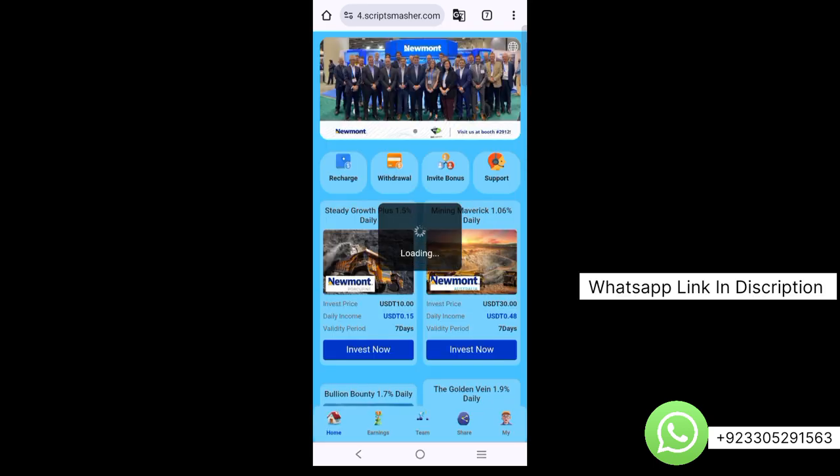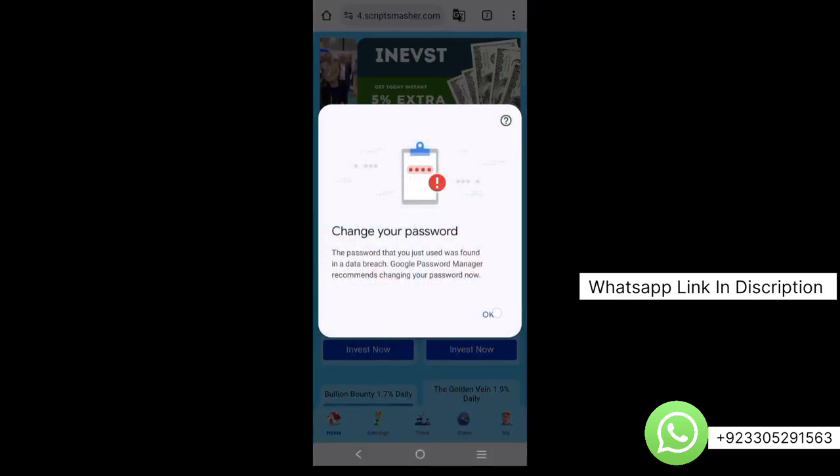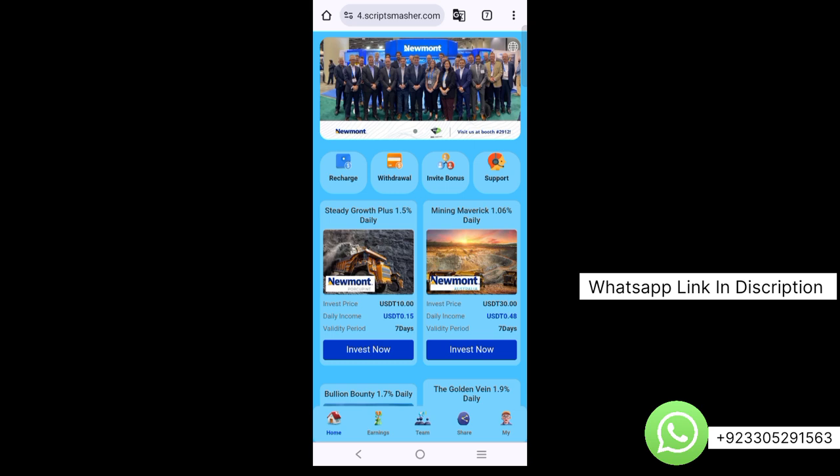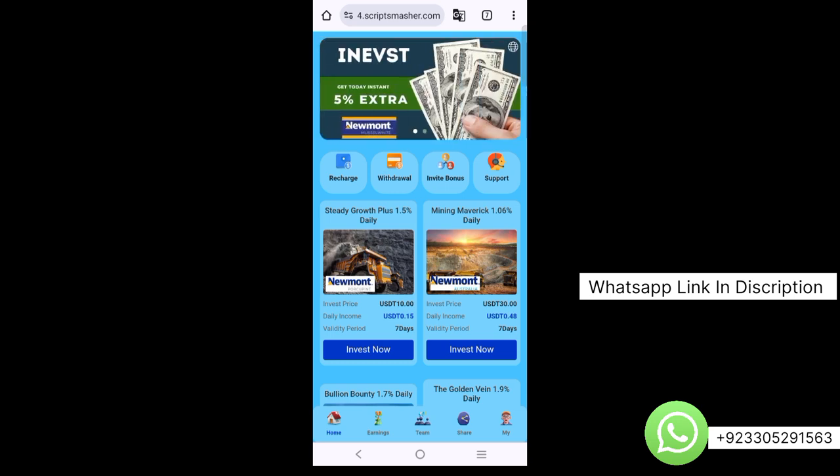So here viewers, you can see how amazing this website is. So let me just use it. So here you can see first of all the banners on your website. You can insert these banners from the admin panel. It's completely simple, so you can use these banners.